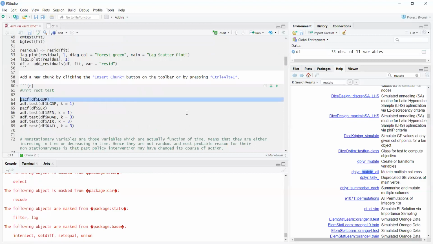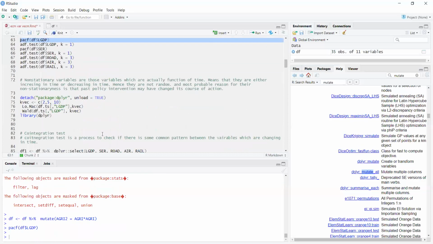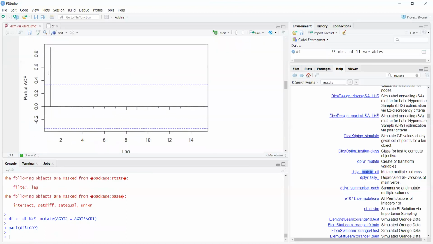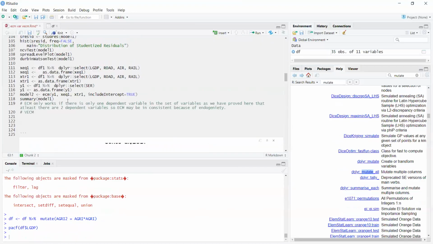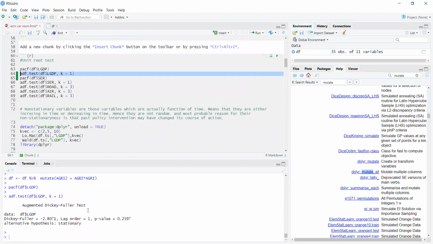First of all, we discuss how many lags we should select. We run the PACF graph, and the diagram is shown below. Because it's in the shaded region, only one lag is significant. So I will run the ADF test for lag 1. I find out that it is insignificant. The null hypothesis is that the variable is non-stationary. This is the reason why OLS was not working: the variables are non-stationary.